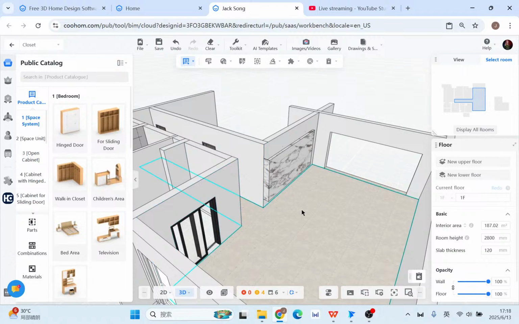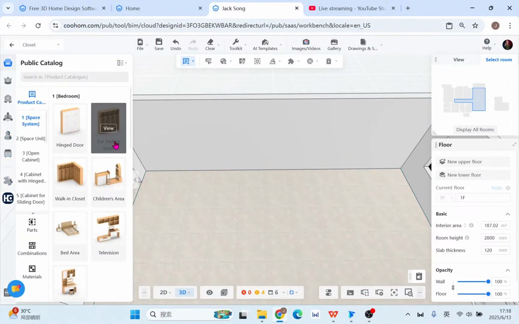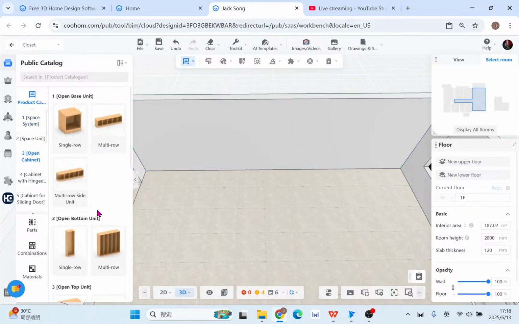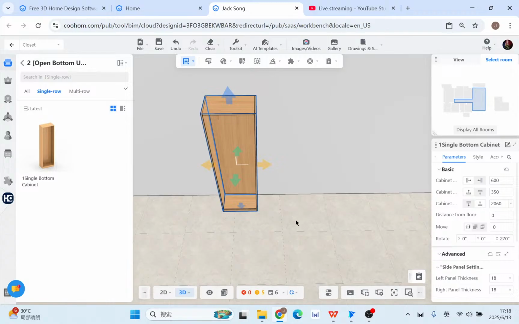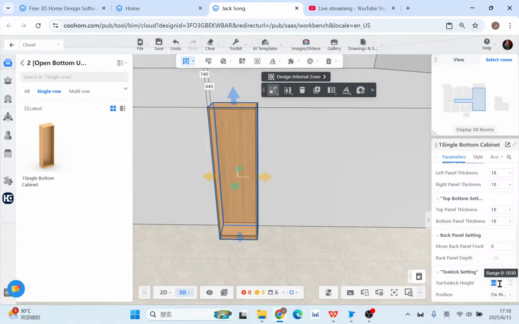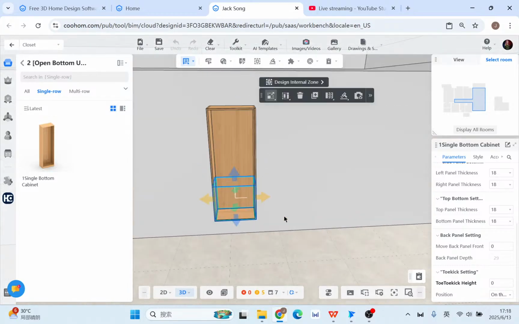You see, we have this kind of function, for example, to do the decors. Let me show you with the cabinet. Here, this is a normal model, right? If you want, you can just turn this one to 0 and form some charming decors.